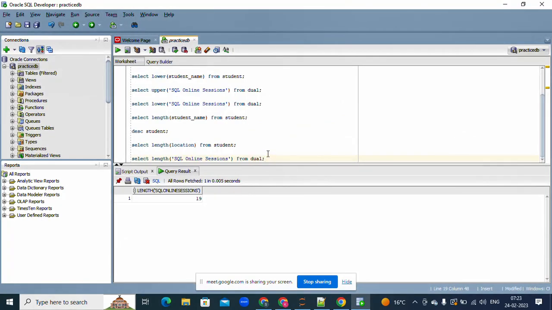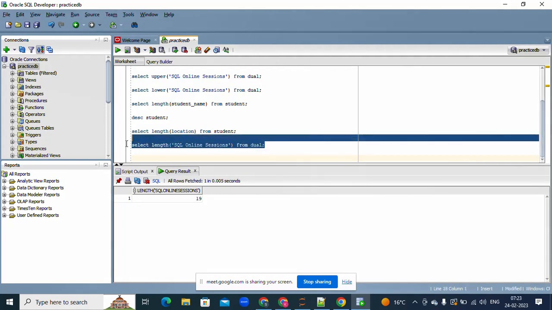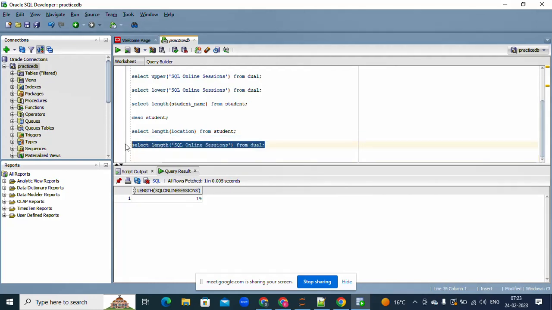See, now the same content, if you observe, SQL is there in capital letters. Now when we use this, only the first letter is made a capital letter.